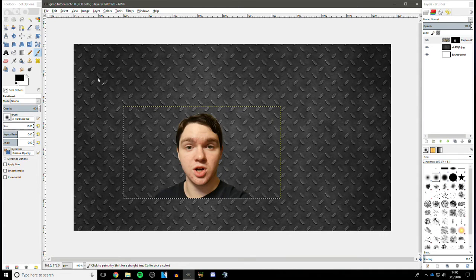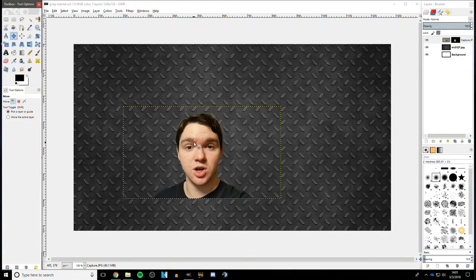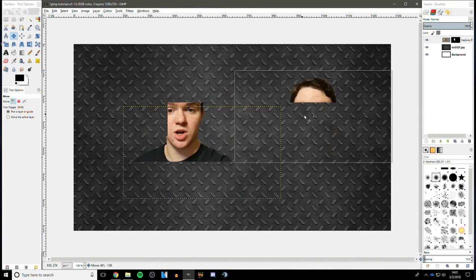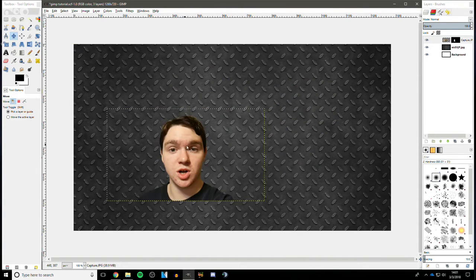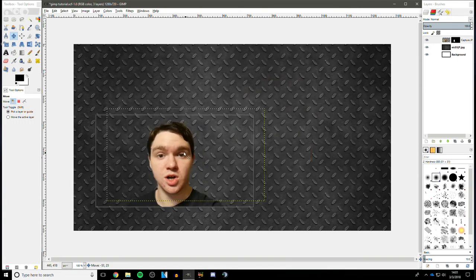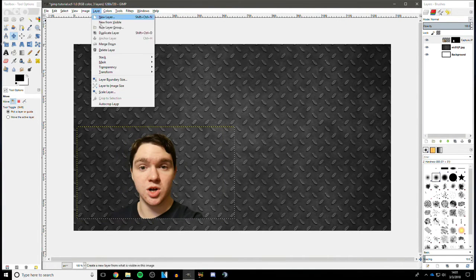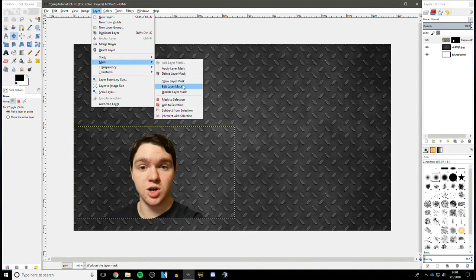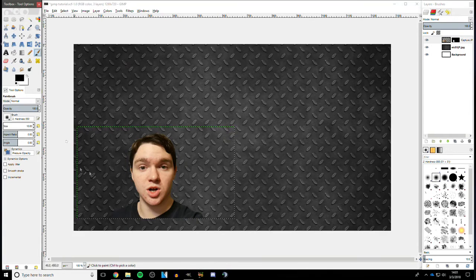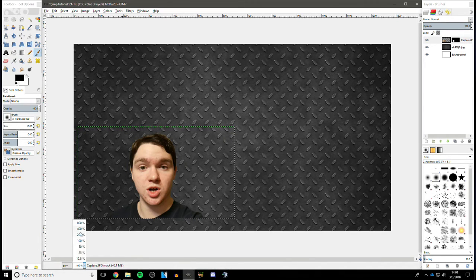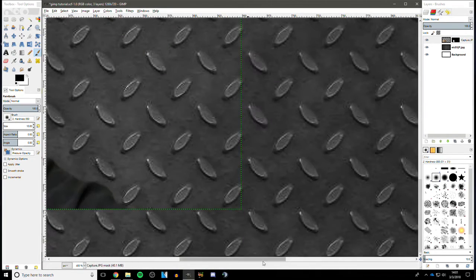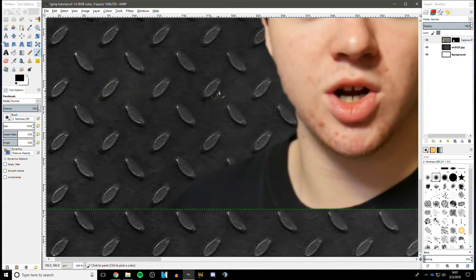So now that we have my head cut out, we are going to go over to the move tool, and we are going to drag it around the image, and we are going to position it exactly where we want it. So for me, I think that's going to be down here in the corner, except, hey, wait a minute. There's some imperfections down there in the image still. So we're going to go back to Edit Layer Mask, click on the paintbrush tool again. We're going to zoom back into 400%, and there are the imperfections right there. Let me just take those out real quick.